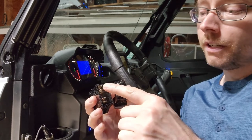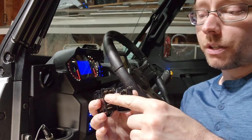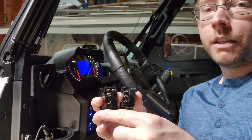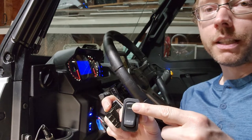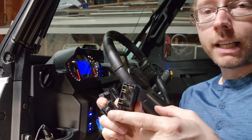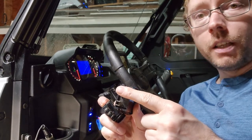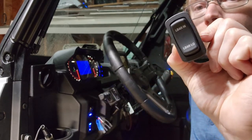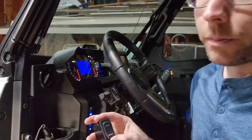The OTR switch is going to have the outputs for high beam, low beam, ground, constant, and the power source. But then we have a couple extra terminals for the power feed to light up the letters on the switch itself. So we're going to have to add some wiring to make that happen, and I'm going to show you how to do that. But first, I'm going to hook up the four wires that we have, just to test and show you that this switch works, and then we'll work on making the switch letters light up.